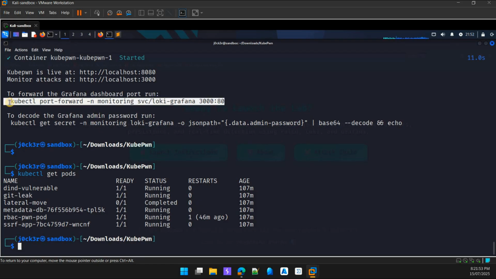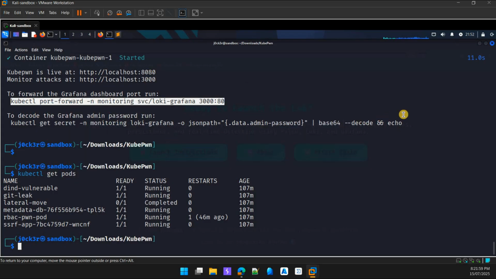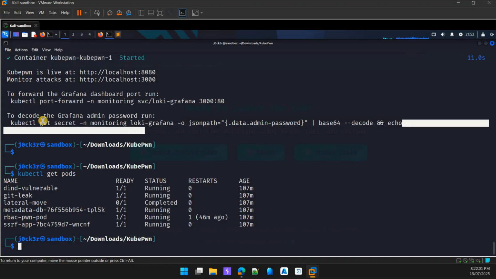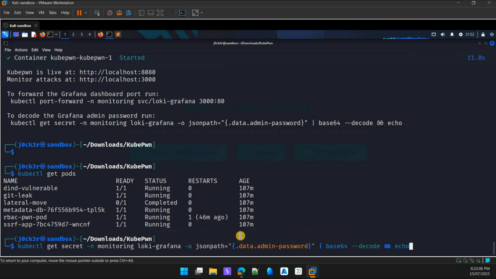For Grafana, you need to forward the port. Let me first decode the password to log into Grafana. I have not kept the same password, admin. I have given a command which will be used to decode the Grafana password, so that if there is a multi-user environment, the password should not be shared between users.